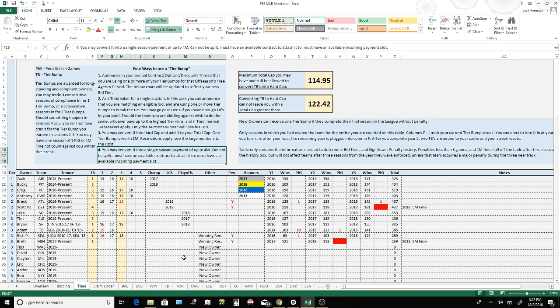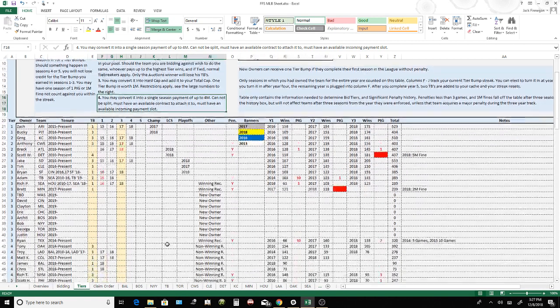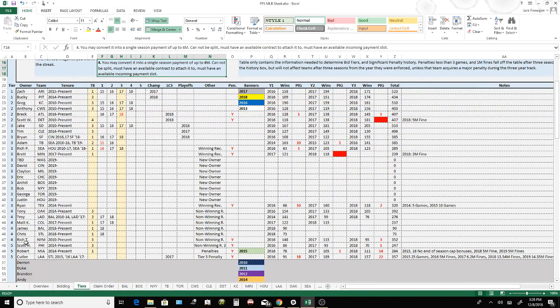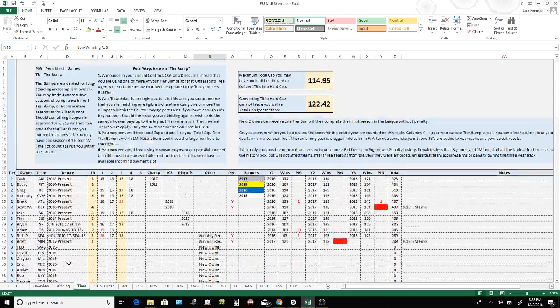And just a couple quick tips. Planning. We mentioned planning. If you've got a specific player, save for that player. If you're in a situation like Scott, now Scott might look at his roster and say, I'm probably not going to have a winning season next year too. So maybe he uses 1 tier bump this year to get out of tier 5, and maybe he saves 1 for next year if he thinks, I'm not going to get out of it next year either, so that he's not held to these restrictions.